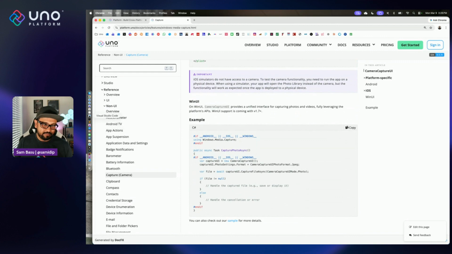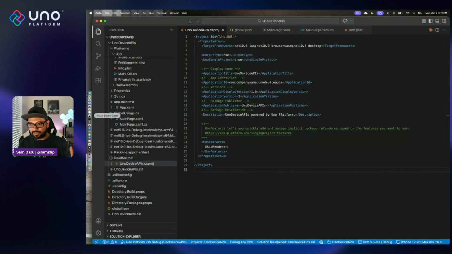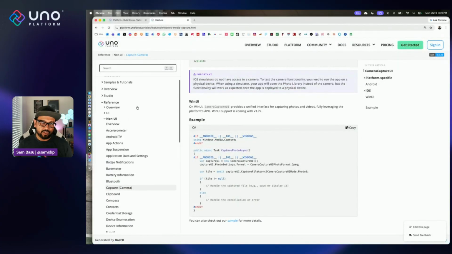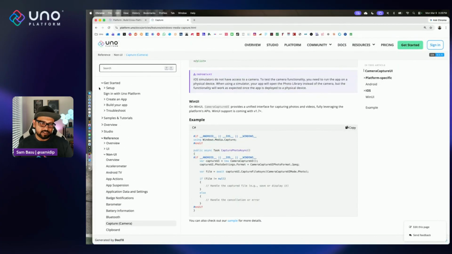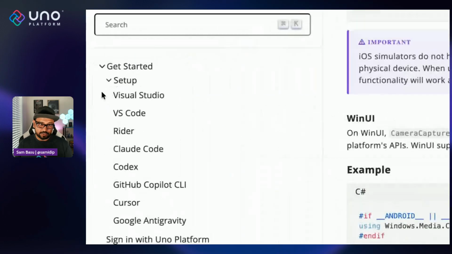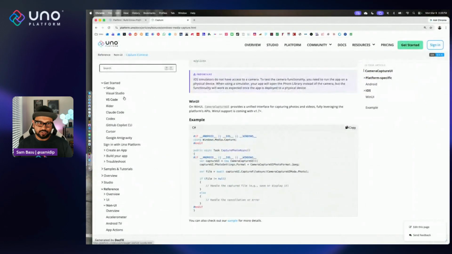So I'm going to pull up a simple code editor here. That's Visual Studio Code for me. And I have a very simple app here that is meant for me to read device APIs, right? It's cross-platform by nature. It's just file, new project, Uno Platform app, and it just runs everywhere. Again, if you're new and getting started, we do recommend that if you look at any of the getting started guides, there's a lot in setup. So bring your tools however you want to start.